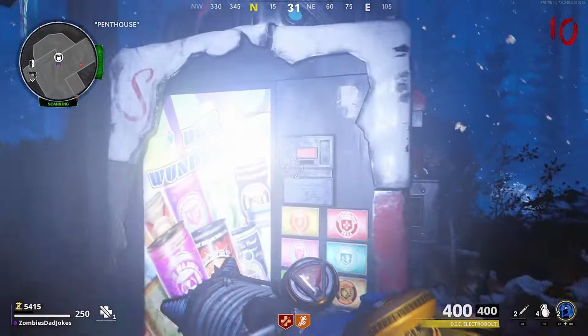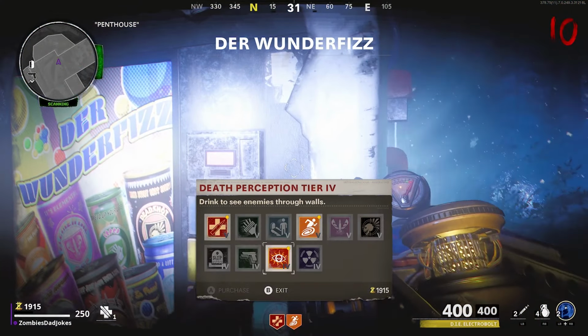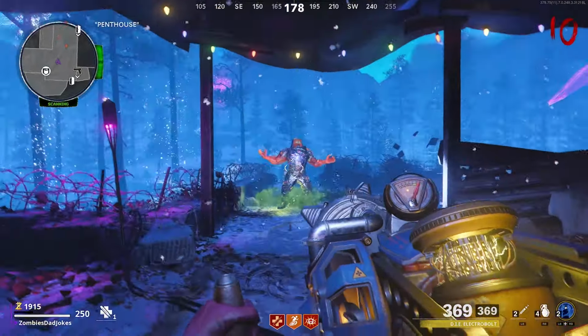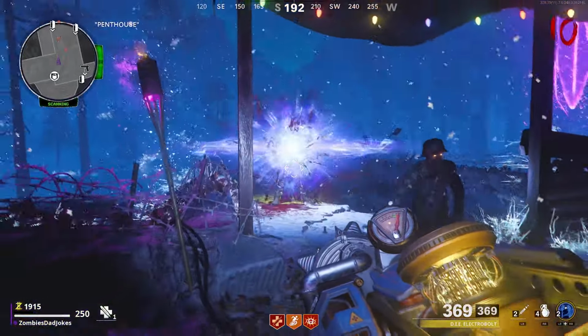Taking advantage of still being in the dark ether, I went up to the roof of Noct and bought Death Perception. As a Black Ops 4 wanker, if you told me that I'd buy Death Perception at all, I'd tell you to throw me down the garbage disposal.